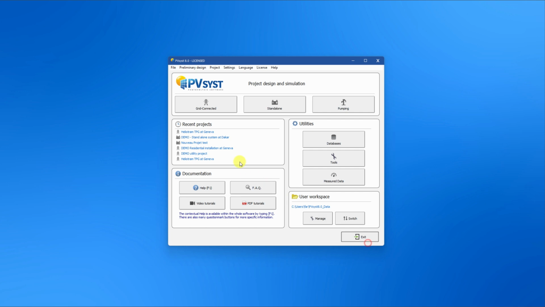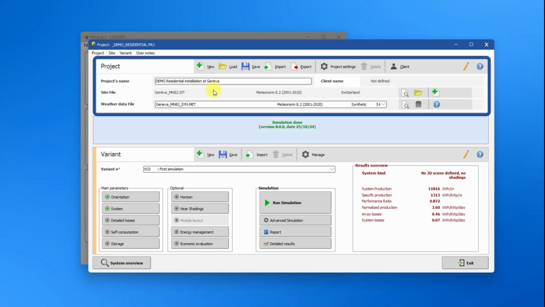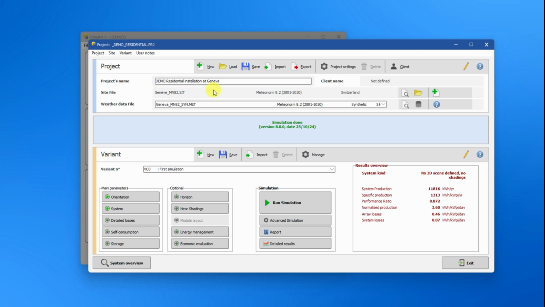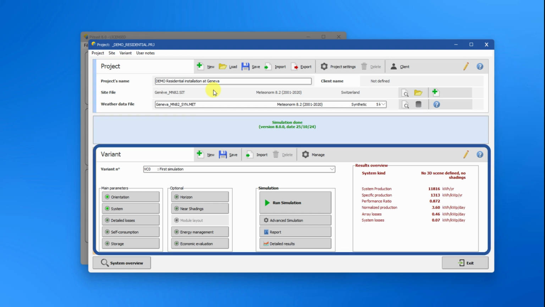For this first explanatory tutorial, we choose a grid-connected system, but the majority of the steps and information will be relevant also for standalone and pumping systems. The workflow in PVsyst is to work in projects and variants. This also illustrates a hierarchy of the software. Projects contain the geographical site of your system, the reference to a file with the meteorological data, and some general parameters like the albedo definition and parameters specific to this project. The system variant contains all the detailed definitions of your system, which will result in a simulation calculation.